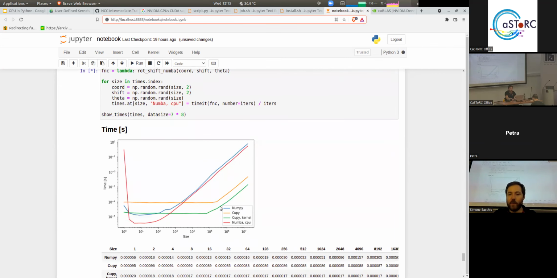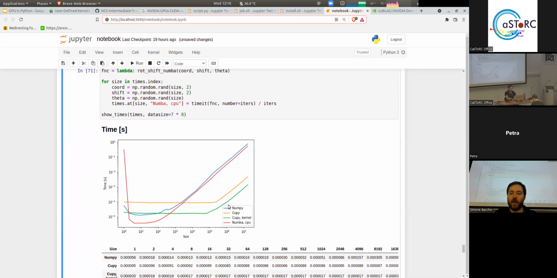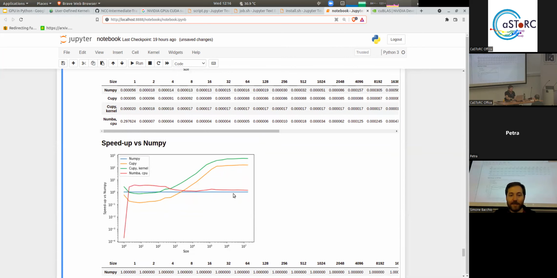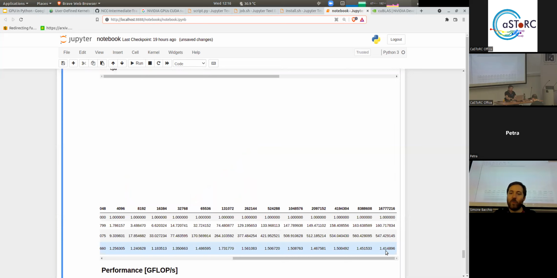basically we still have the Cupy timings, but what you get here is a kernel that is not an incredible speed up. It's slightly faster than Numpy. It's 1.4 times faster than Numpy, but it's a speed up.